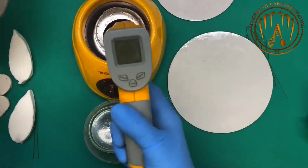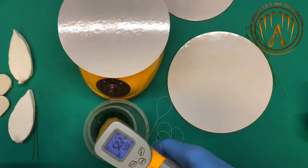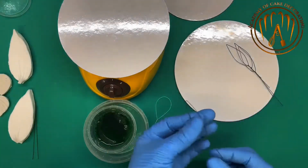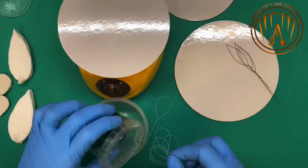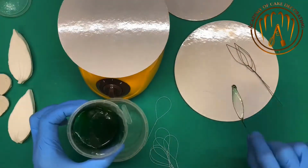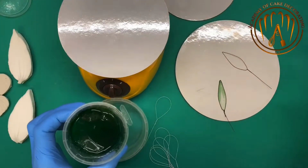To warm up the gelatin solution, I've used a chocolate melter, but you can also use a pot with some hot water. That will bring the temperature of the gelatin up to about 45-50 degrees, which is the ideal temperature. Now, if you go slightly over 50, it's fine, but try not to overheat.